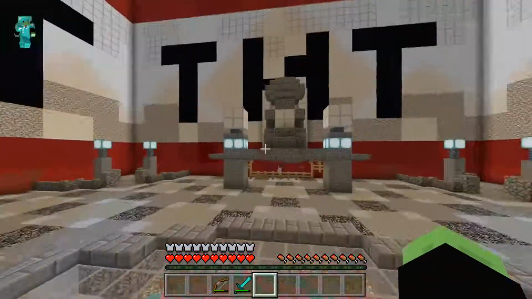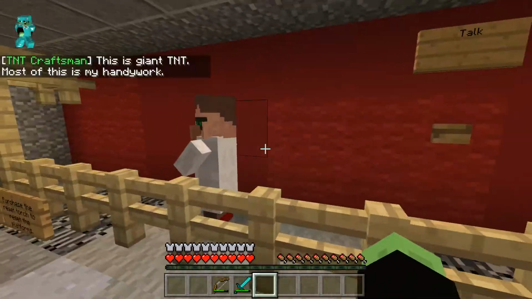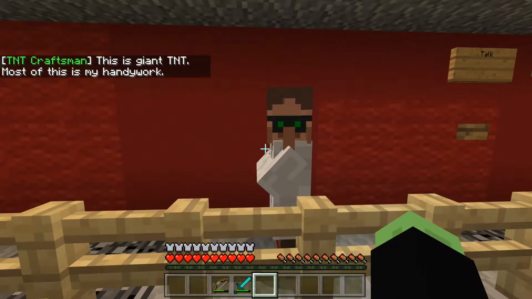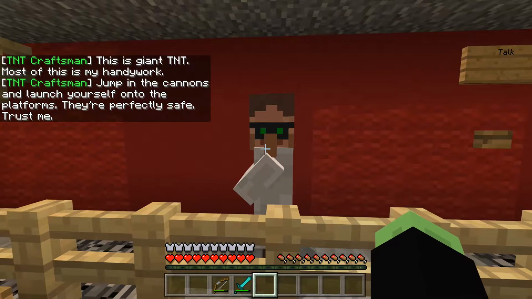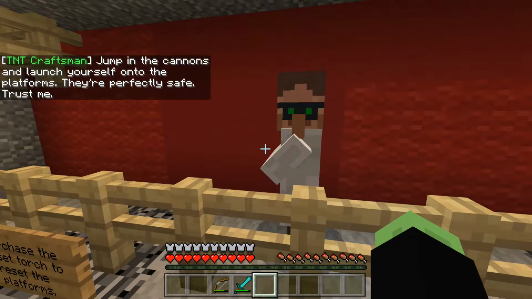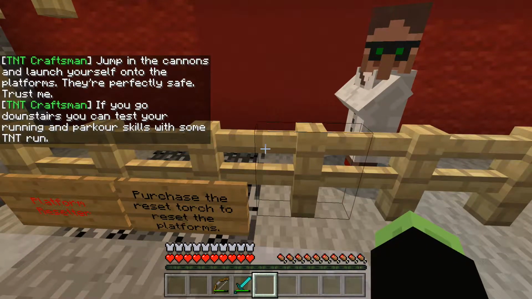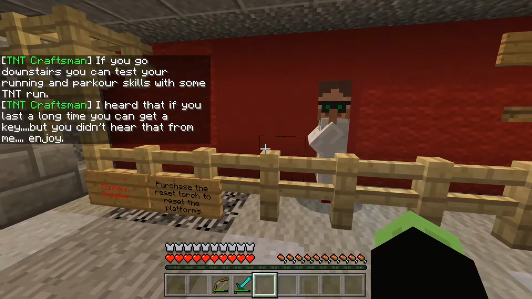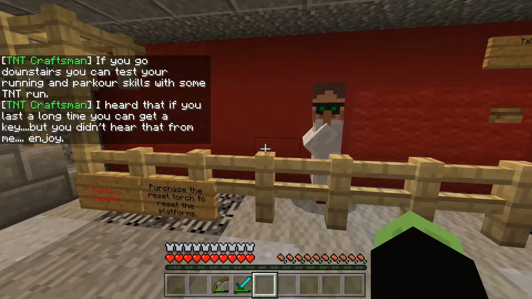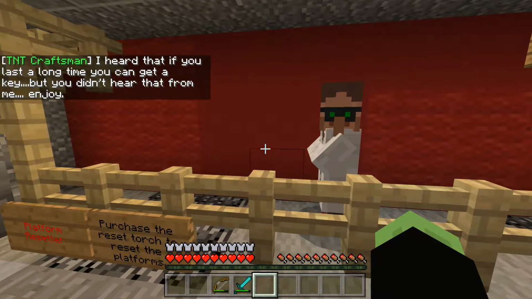Okay. What's this dude? Why, this is the giant TNT. Most of this is my handiwork. Jump in the cannons and launch yourself onto the platforms. They're perfectly safe, trust me. If you go downstairs, you can test your running and parkour skills with some TNT run. Oh boy. I heard that if you last a long time, you can get a key. But you didn't hear that from me.